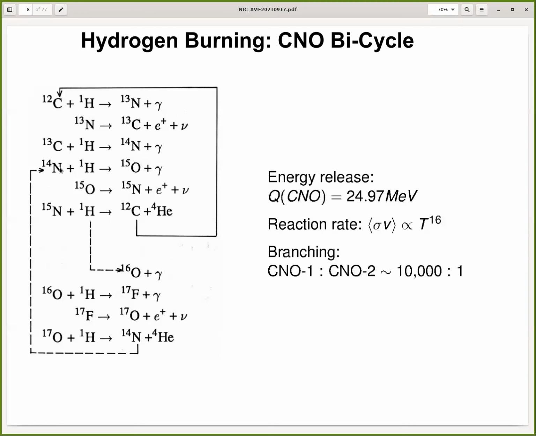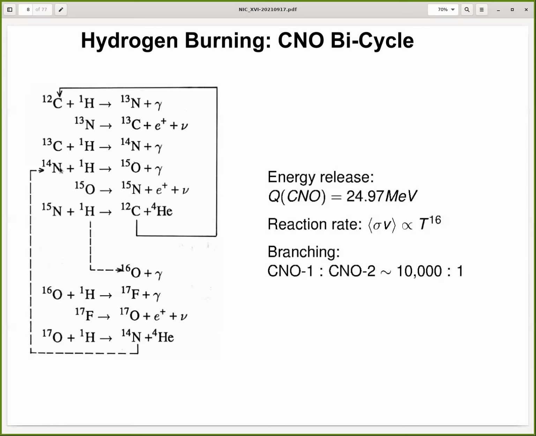The reason why we show this cycle in the first place is that the oxygen-16 is usually the most abundant of the CNO elements. And what that CNO2 cycle does for the most part is that it leads to conversion of the oxygen-16 into some nuclei that can participate in the main cycle. And so once you're in the main cycle, you mostly remain in that, because the branching out or the side branch is very, very weak, only 1 in 10,000 that it will go into that cycle.